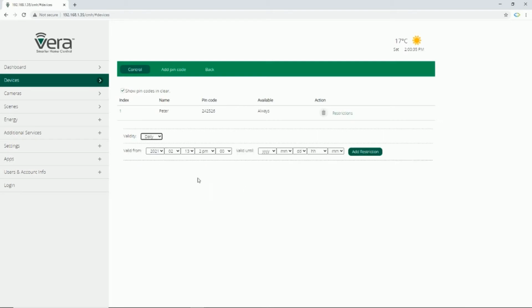In daily, you can select a day for a valid from and define an end time. In addition, you can set times. After defining the kind of validation or restriction, by clicking on add restriction, the pin code is restricted.